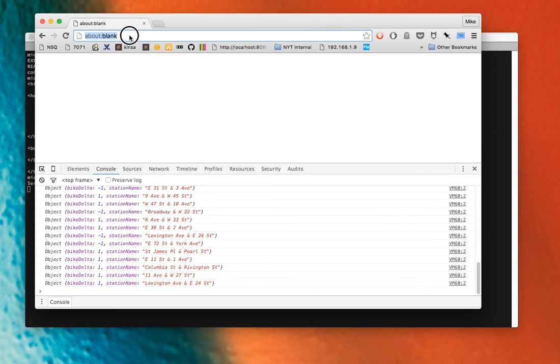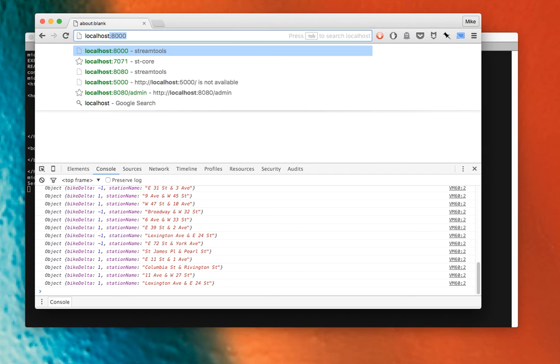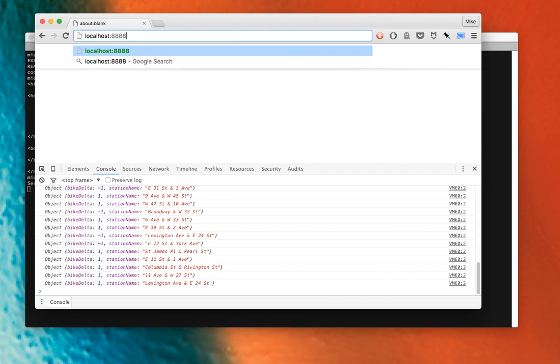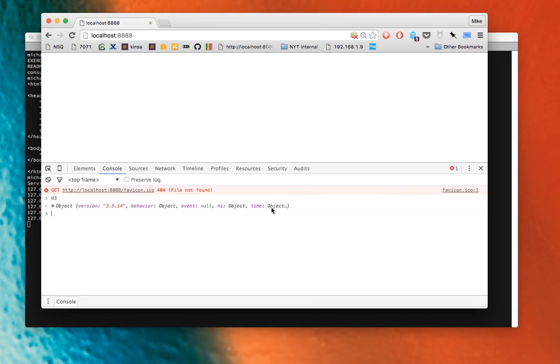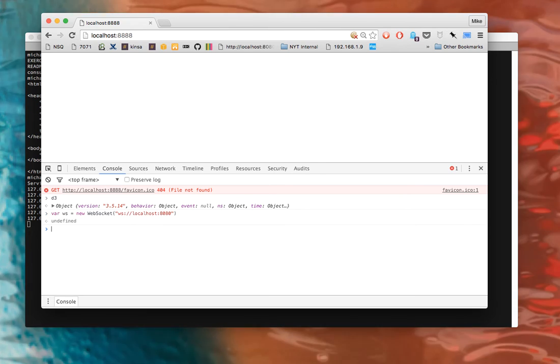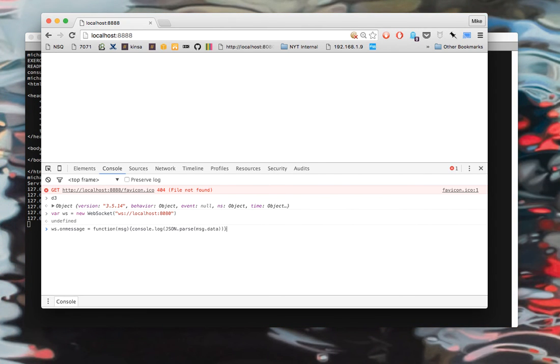So let's go and visit there, localhost 8888. Okay, so now we can see we have access to D3 in the console, which is great. I'm going to make my WebSocket again. So here we go, connect to localhost 8080, which is where my WebSocket is. And now instead of logging the data, what I'm going to do is a little bit more.